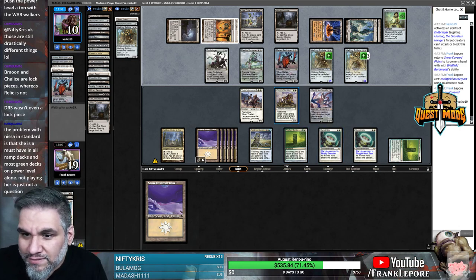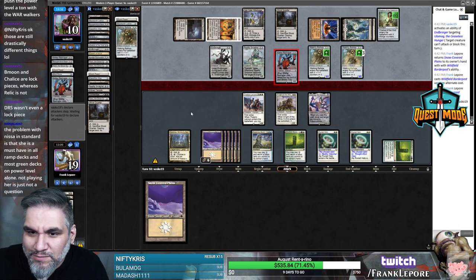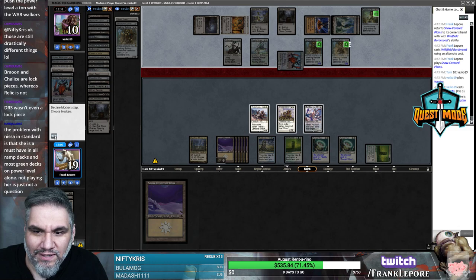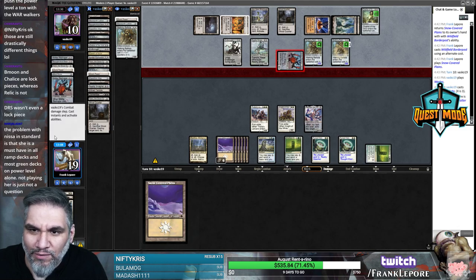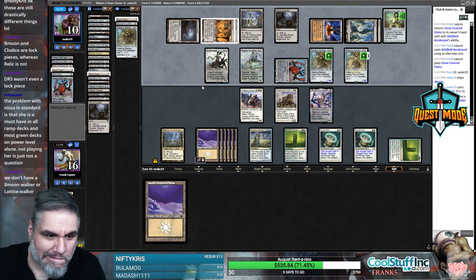There's a lot of Walking Ballistas. Are they just going to double kill this guy? And then I have a Ulamog? Yeah, I'll just take three here. We're at a point where I'm like, I ain't dealing with this guy.